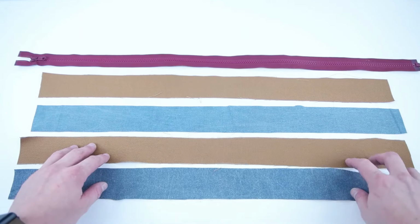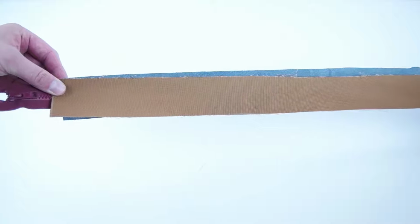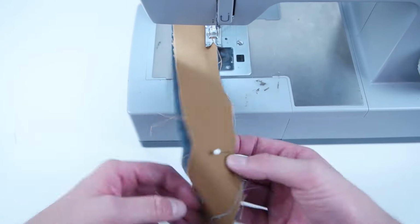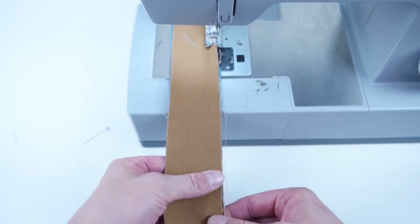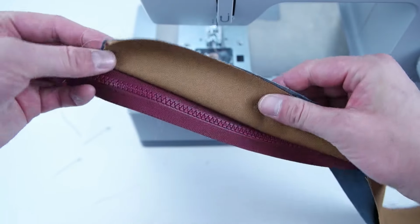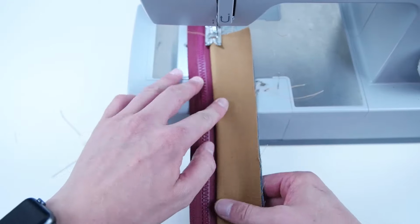Grab your zipper panels, both the outside and the lining, and you're only going to need 2 of them to start. So take your lining, place it on the back of the zipper and the right side of the outer layer on the front side of the zipper. Pin it on and sew across that edge. And make sure you have the zipper panel in the center of that zipper. Then go ahead and fold those panels towards the outside and top stitch along that edge.